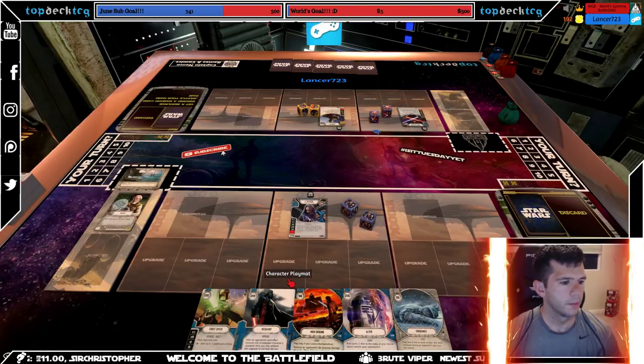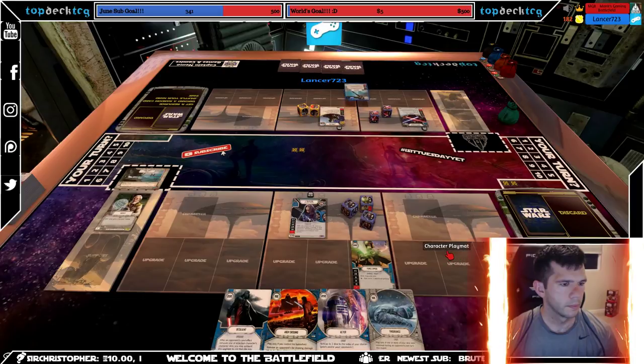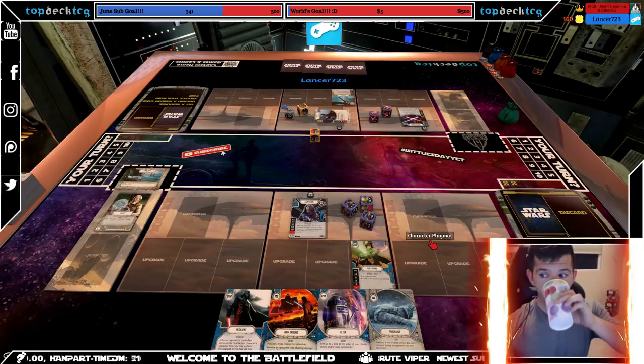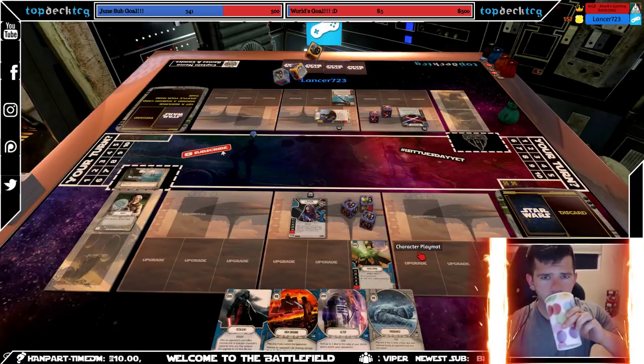All right. I'm going to go ahead and put down a Force Speed. Vibro knife action coming out. I'm kind of afraid. We'll see how it goes. Boba is such an interesting character, and I don't even know exactly what to say about it, but don't judge my cup. My daughter chose my cup, all right?